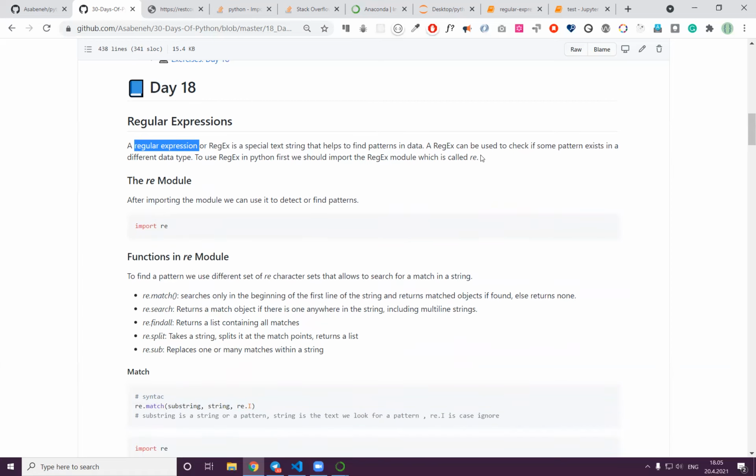Regex can be used to check if some pattern exists in a different data type. To use regex in Python, first we should import the regex module, which is called re. So this is how you import it. Is it clear so far?